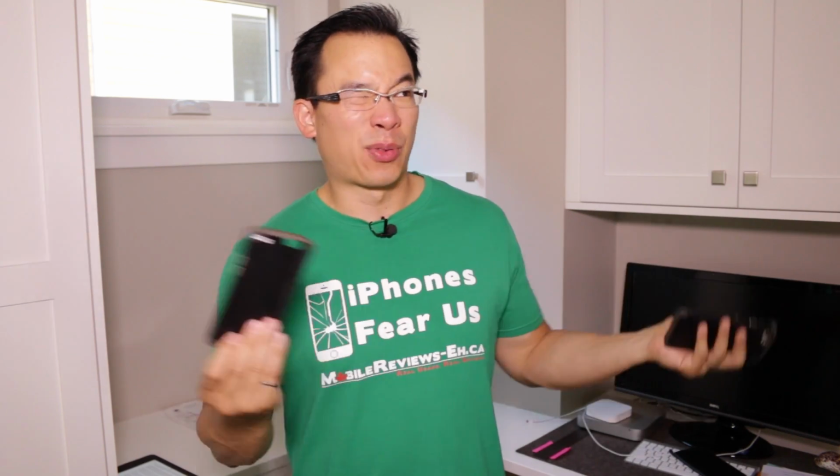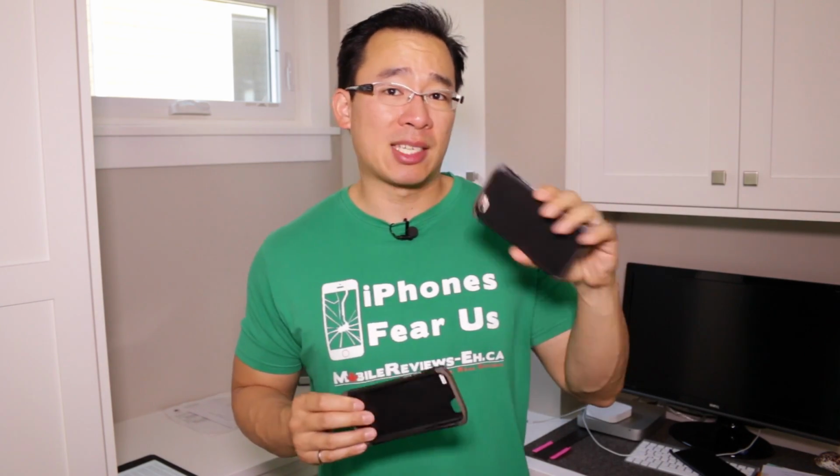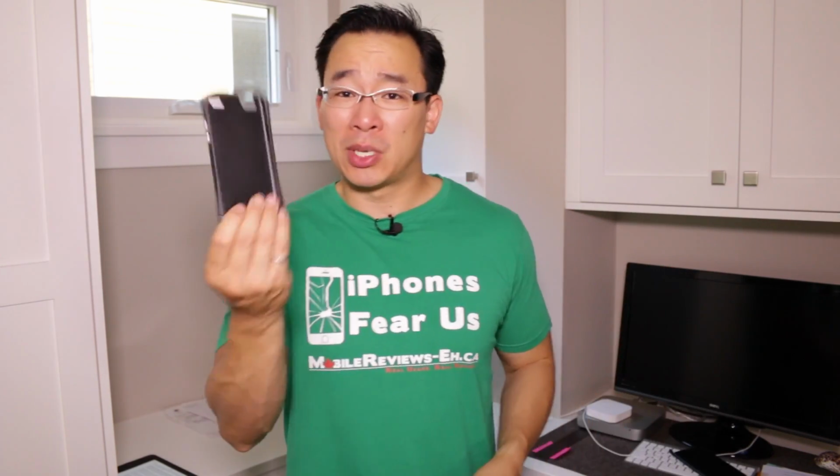Now, in terms of protection, the case isn't drop rated, though it's made out of metal and whatnot. And it doesn't come with a screen protector. For $300, you'd think there would be some sort of screen protector, but they didn't include one. Generally, I do think if you were to drop this case accidentally on concrete, your iPhone's going to survive. And generally, I say that because we did it with this first edition.